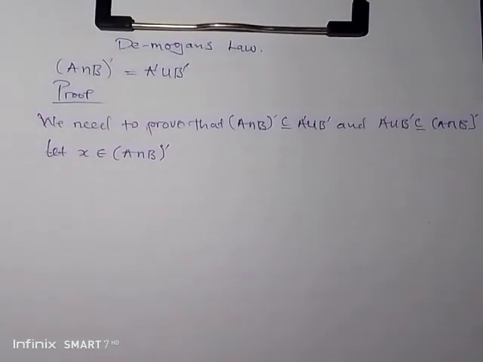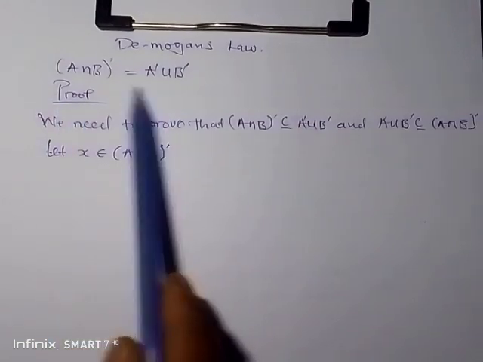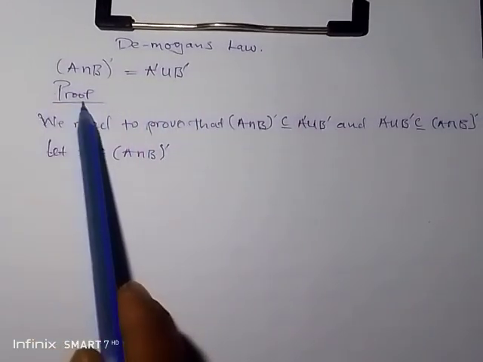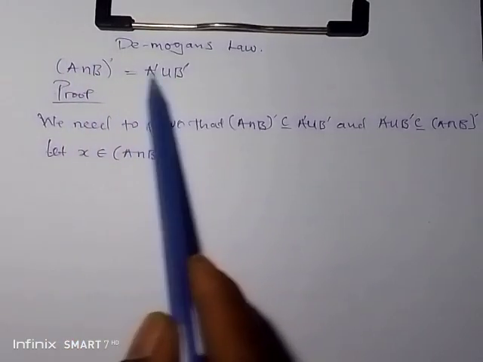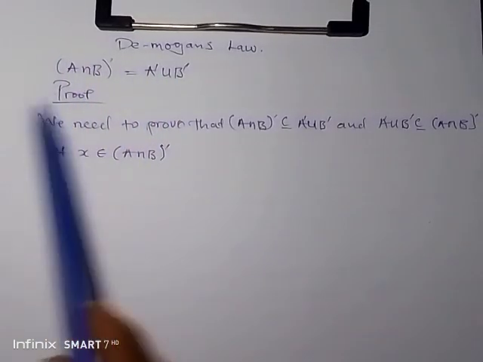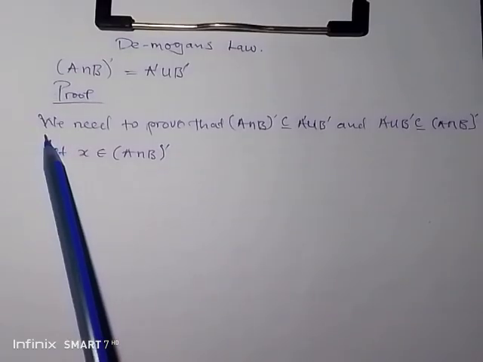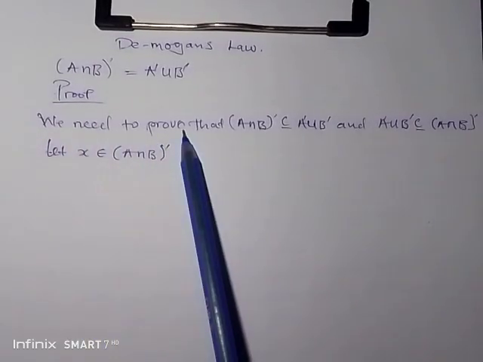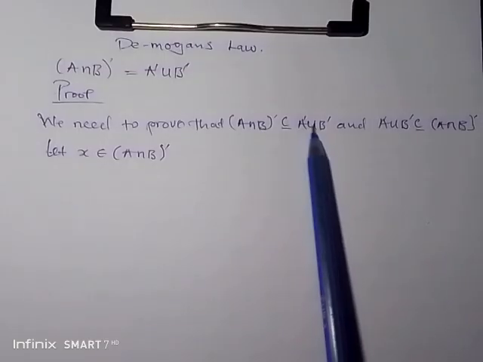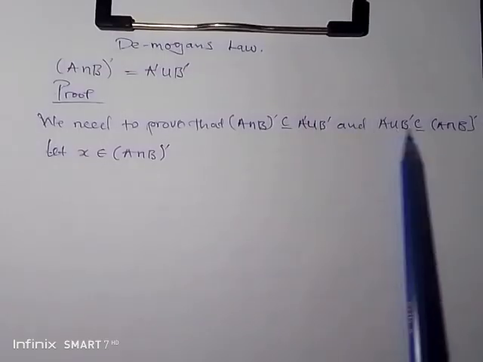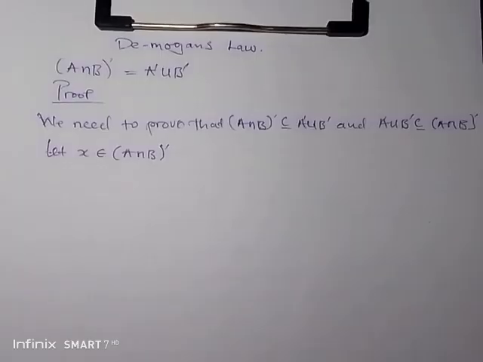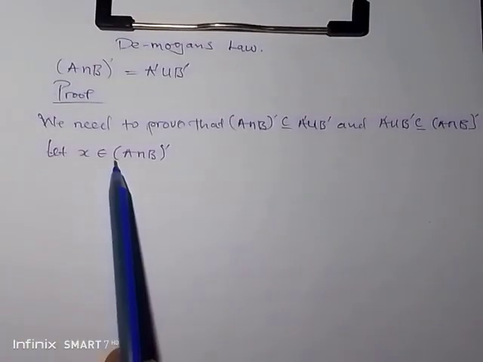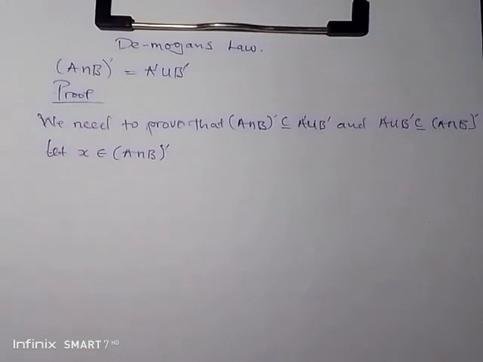Right? So, solution. As you write solution, I have written proof, because we need to give a proof that this is equal to this and this is also equal to this one. When you write the proof, you need to make this statement: we need to show that this is a superset of this and this is also a superset of that one. So we begin and say, let X be a member of (A intersection B) complement.